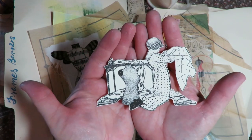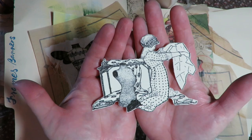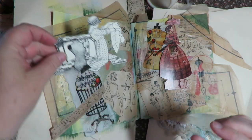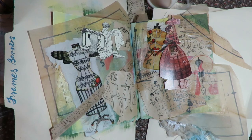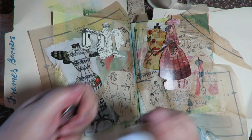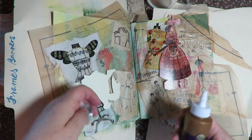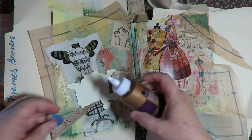And then I printed this from Graphics Fairy, and it's a seamstress on her knees with her dress form and her pattern, and I printed it onto cardstock, and that one is going to go here. So those are going to go in place there. And before I put them down with Mod Podge, what I'm going to do is I'm taking metal washers and some Aileen's tacky glue, and I'm going to put a washer right in the middle of that image.